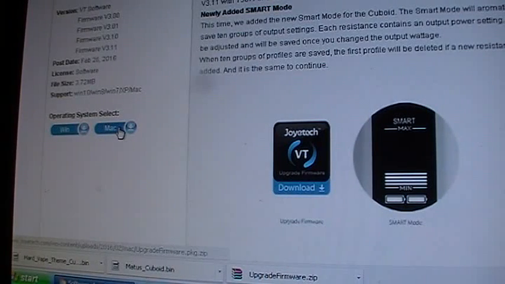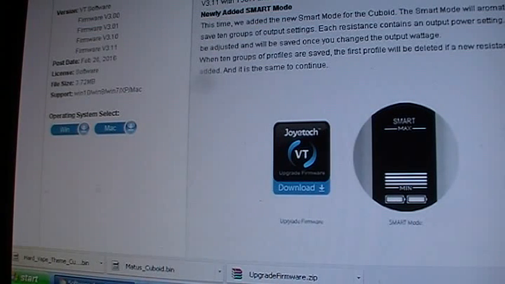From what I have read, someone said it doesn't work with Mac. I could be wrong, but it could. So if you got a Mac, try it. Worst case, you just got to reflash your thing back to a working setting. So you'll download the one that says Windows here. Then you'll download it, and you open it.